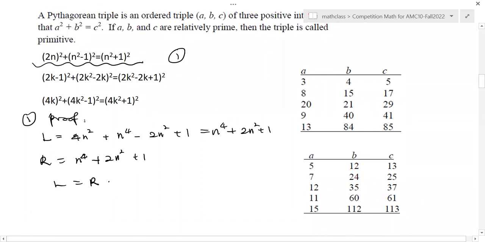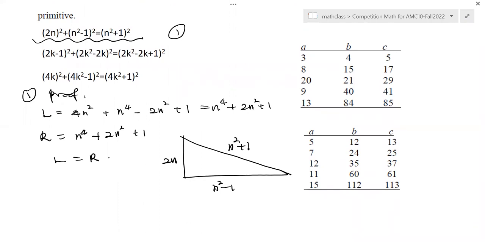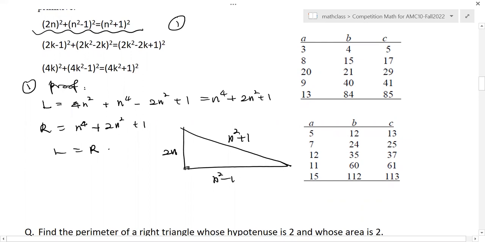But this is good, we can have it as long as n is an integer, right? You get 2n, n squared minus 1, n squared plus 1. So this is always a right triangle, okay? n is any number. It's not necessary to be an integer, right? So this identity is very important. If you're trying to figure out some special Pythagorean triple or right triangle with integer side lengths, use this identity, guarantee you can get lots of it, okay? And according to the above identity, we know that this must be a right triangle, if its three sides depend on n by these formulas.